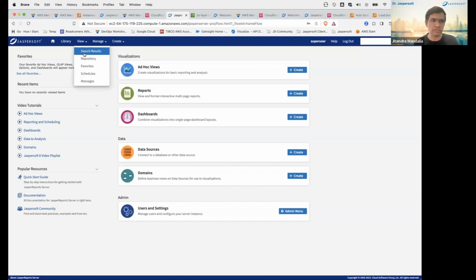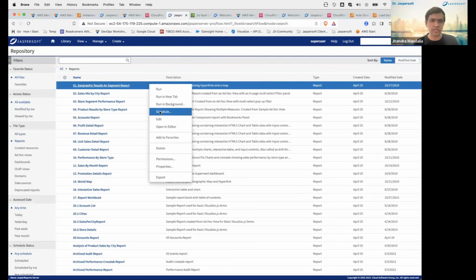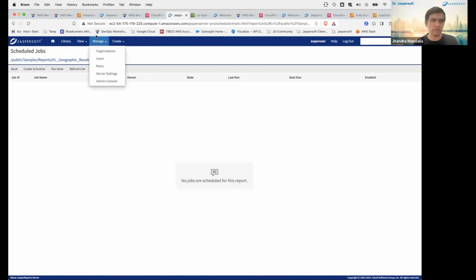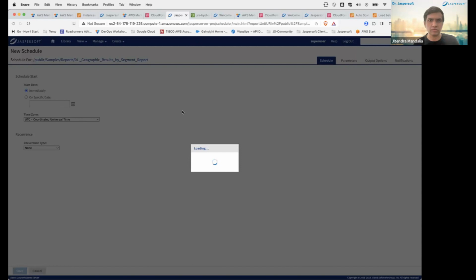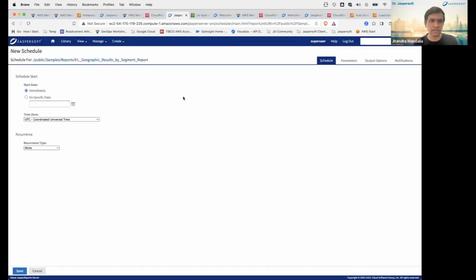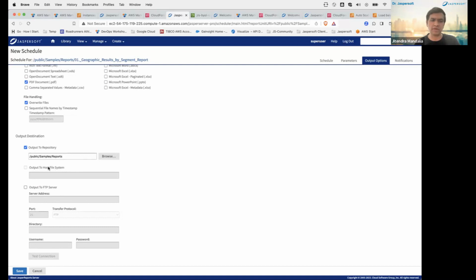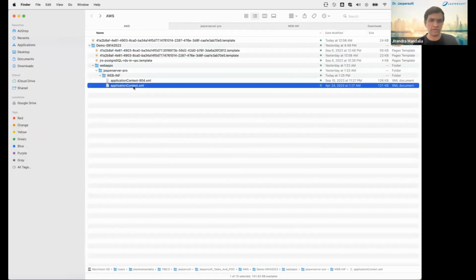Now let's see the reports. In the case of reports, we always have the option to schedule. I'm going to do one UI customization, and then show you how it can be achieved through the CFT single instance and then through the AMI. Now when you see the output options, this checkbox is disabled, right? To enable this checkbox, we need to change a configuration file. I already have this file.